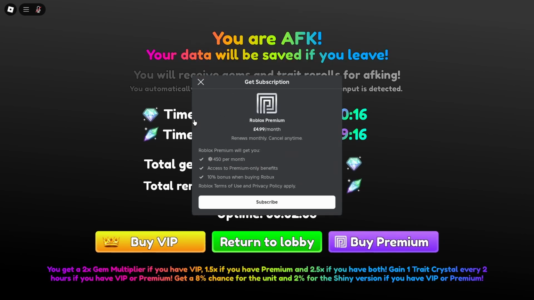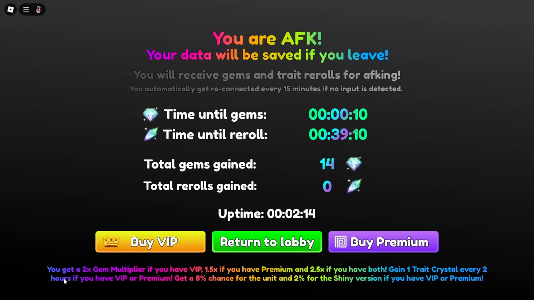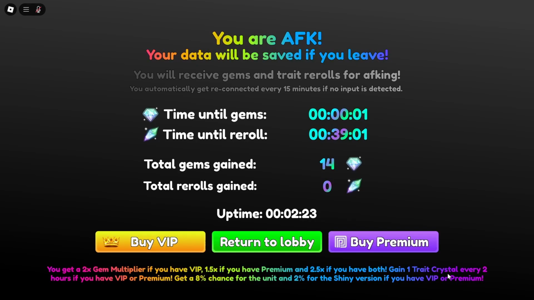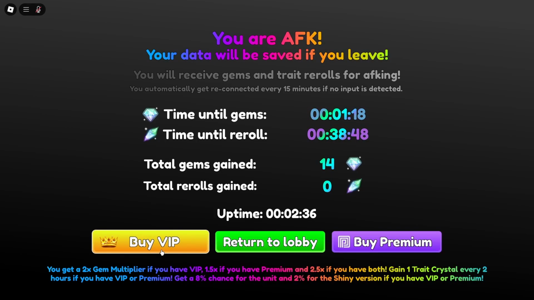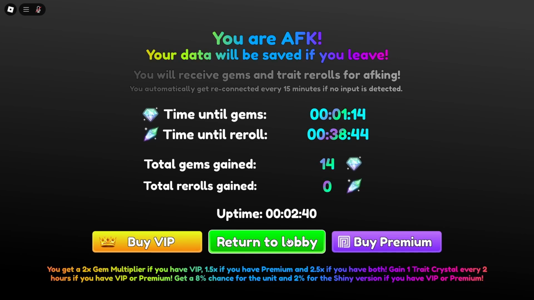Now if you bought premium, you'd get a lot more. As you can see over here, you get a ×2 gem multiplier if you have VIP, 1.5 if you have premium, and 2.5 if you have both. Gain 1 trait crystal every 2 hours if you have VIP or premium. Get an 8% chance for the unit and 2% chance for the shiny version if you have VIP or premium. So you might want to consider upgrading to VIP. I'm not going to because I don't really need it, but that is an option if you want to take this route.